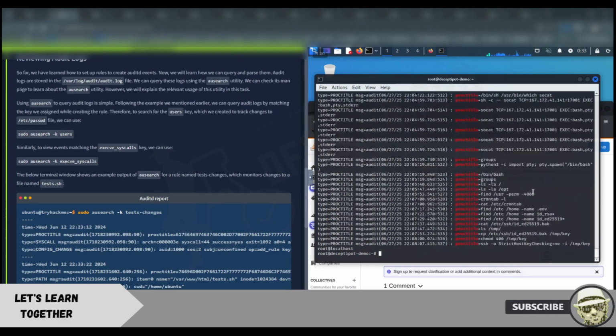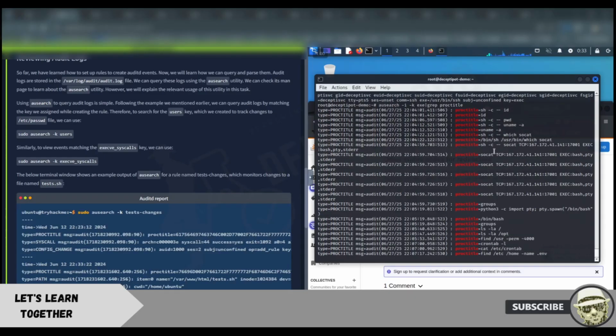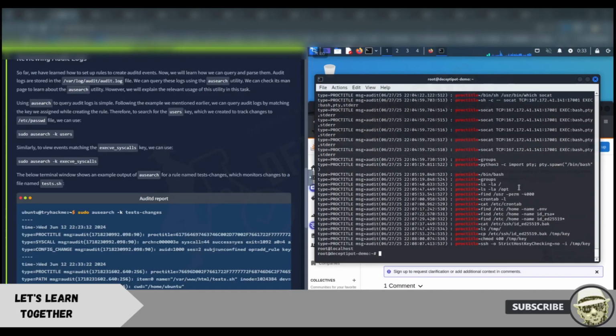Select. Oh, we have in here very interesting information. So we have SOCA and we have find, the home name .env. What can that be?